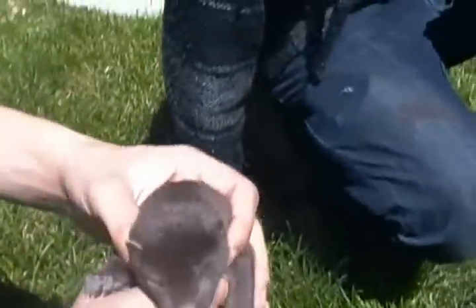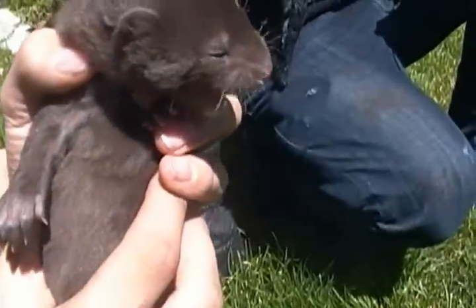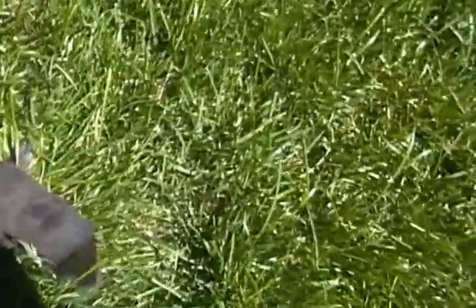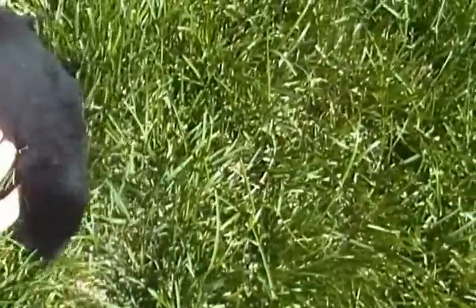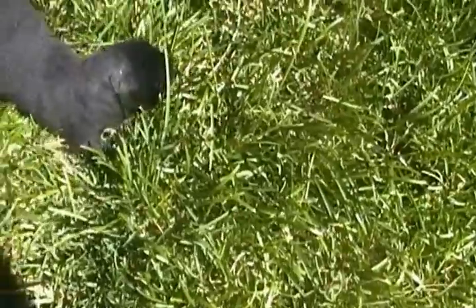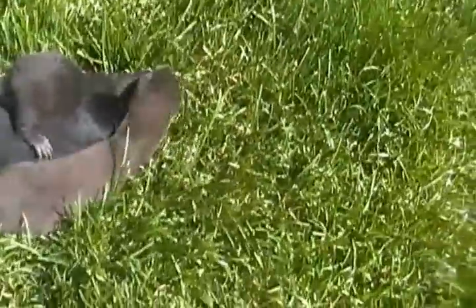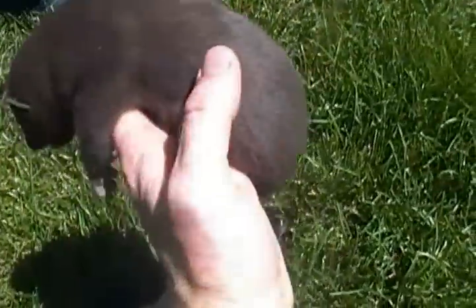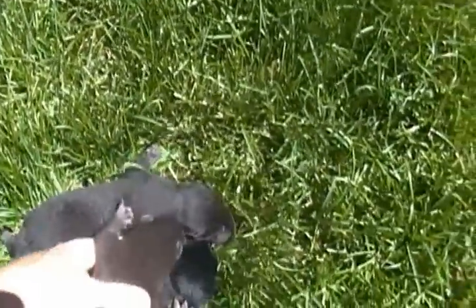Sinbad is the noisy one and he is the oldest — he's 40 days old. Loki is the second oldest, she is 36 days old. Rocky is 35 days old. Sinbad is actually a pastel mink. They're getting hot so we're gonna move out of the sun into the shade.